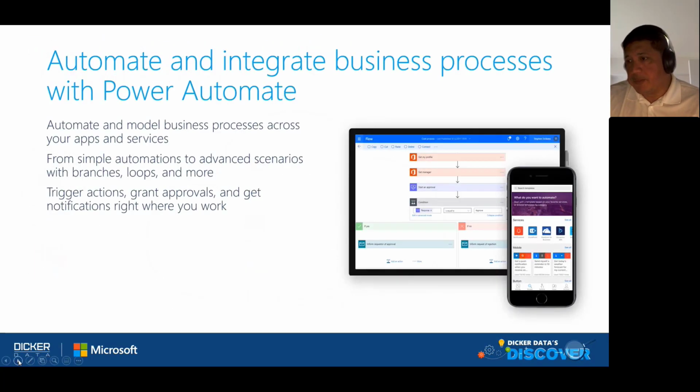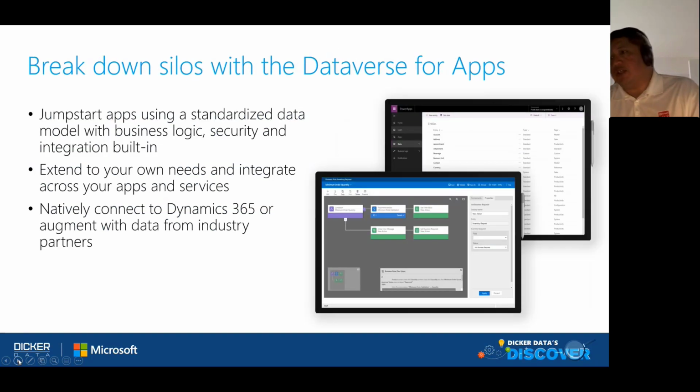Power Automate is the automation tool, allowing you to automate a lot of processes. It could be an approval workflow that you want to automate. You're able to build out workflows using branches and loops and being triggered by different types of events that may start the actual workflow, and then build out notifications accordingly for those workflows as well.